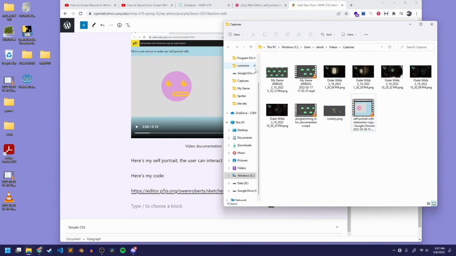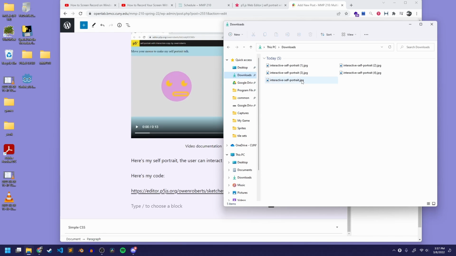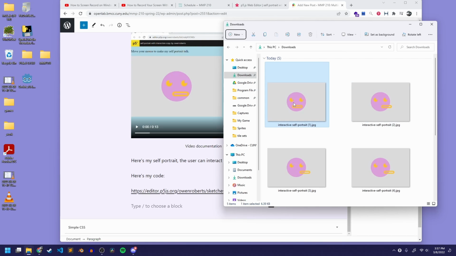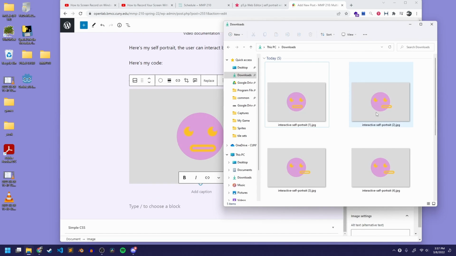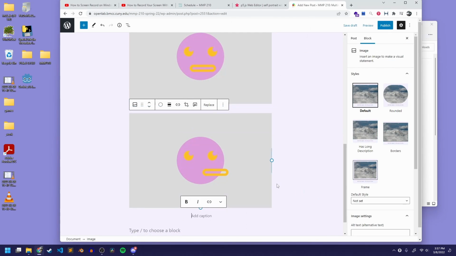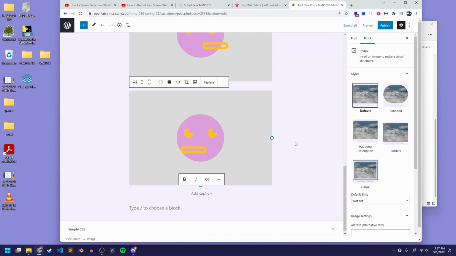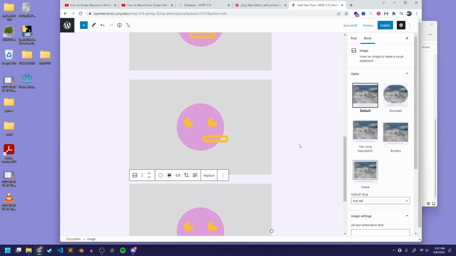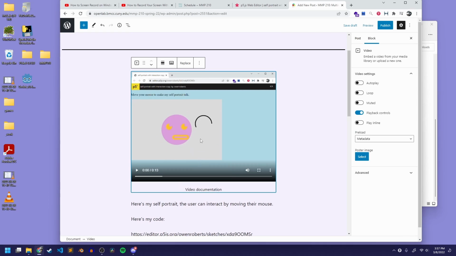So I could go back to my File Explorer and go to downloads. And let's take a look at these again. So I'll start with the one that's kind of in the middle. And then I'll use the one that's off to this side. And then let's use the one that's off to this side. So we have a couple different forms of documentation. We can see kind of a close-up of what's happening in the project, as well as view the interactive version. So that's pretty cool for our users.